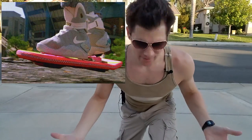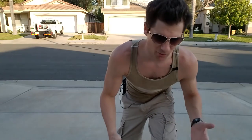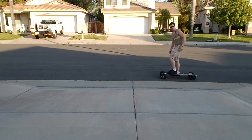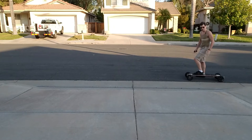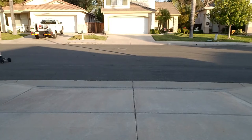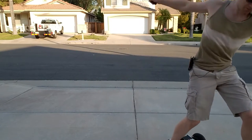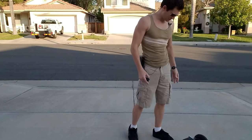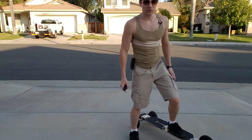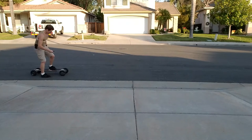I've always wanted a hoverboard — who hasn't, right? This should be the next best thing with these big tires. I should be able to roll over about anything without feeling too much of it. Time to wipe out! You can push-ride this thing — I want to try that first just to get used to it. These tires stick out so far — caught my heel. They actually say that's how you should begin to ride: just push off it and then give it some gas so it's not quite such a jolt. Alright, here I go.